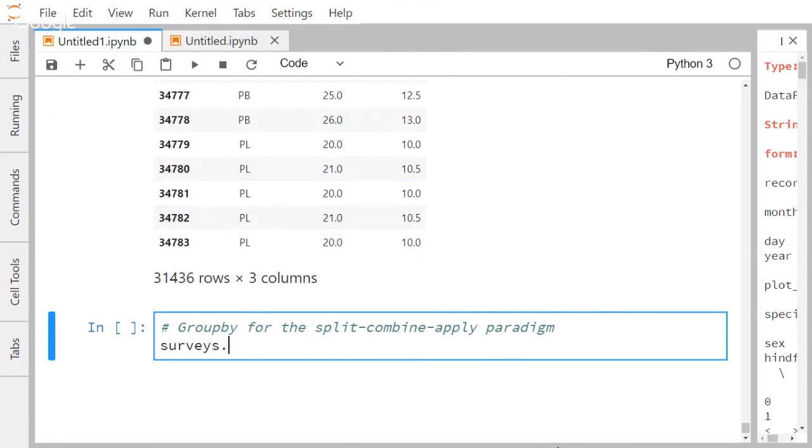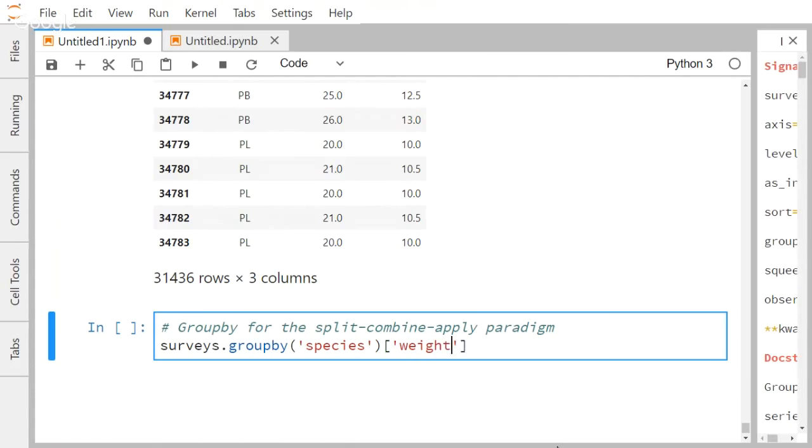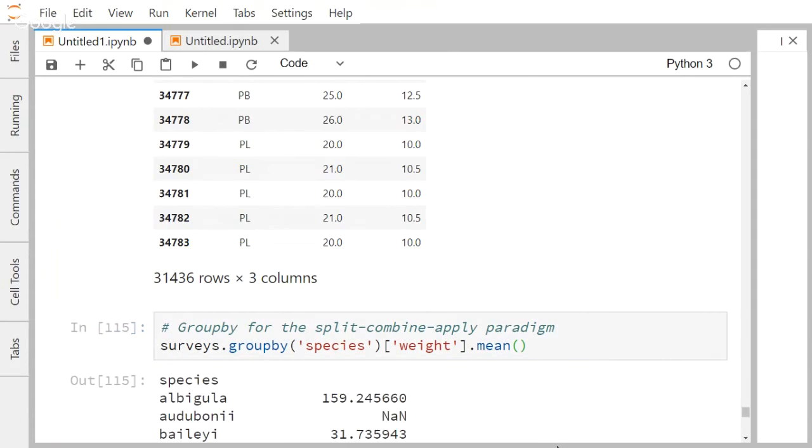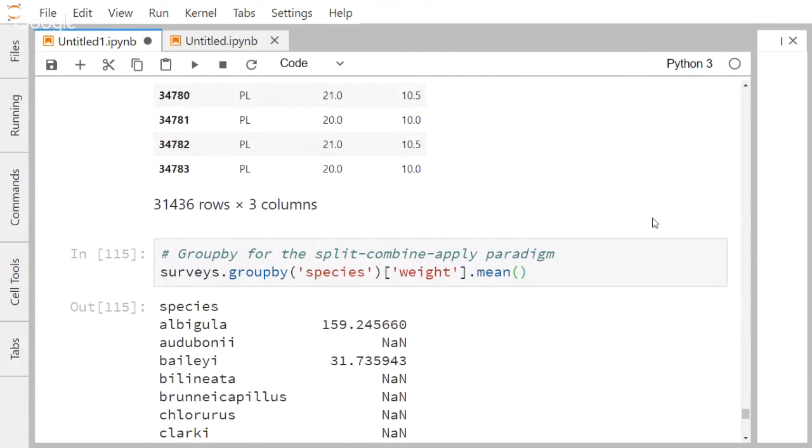So, surveys dot group by species. I want to apply it per species. And in this case, I'm interested in the weight. I want to apply to each individual species the mean function, which grabs the average.